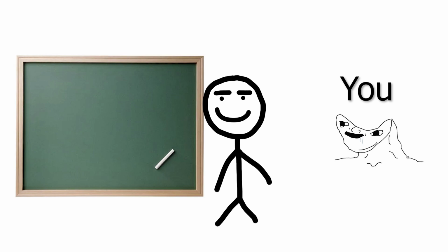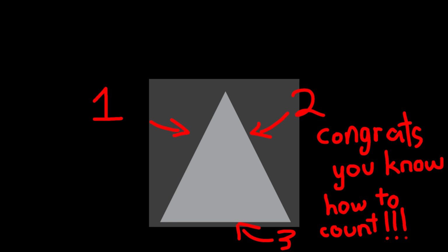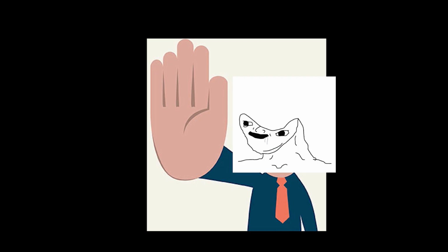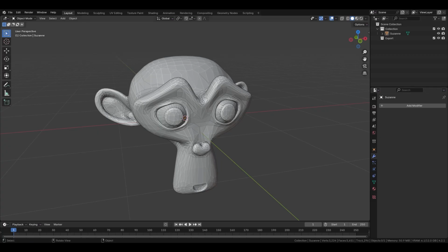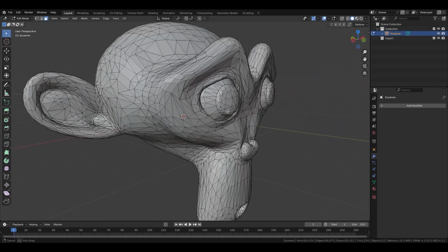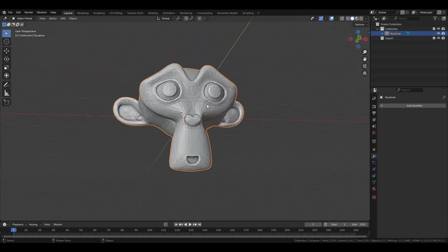Now the most common example of bad topology is n-gons. An n-gon is basically when you have a face that has more than 4 sides. Generally when you're 3D modeling, you want your faces to have either 3 sides, which is also known as a tri, or 4 sides, which is known as a quad. Now there are certain circumstances when you can have n-gon, but for the most part as a beginner you should aim to have good topology with little to no n-gons. As I mentioned before, having good topology is extremely crucial if you want to deform your mesh, which is why you should always have good topology, especially when you are character modeling.